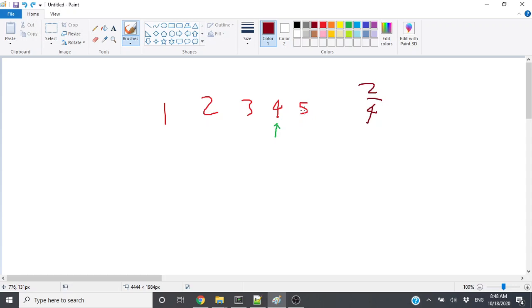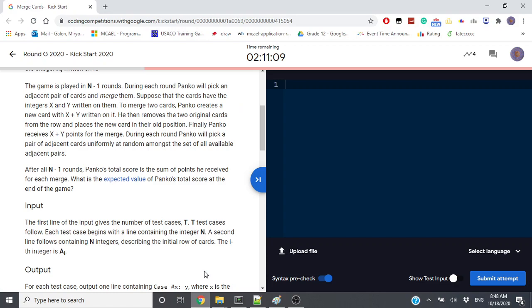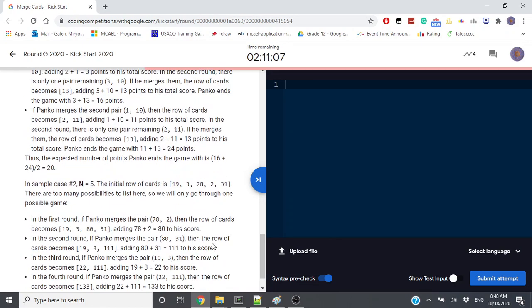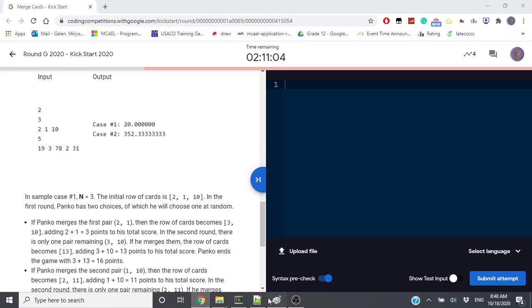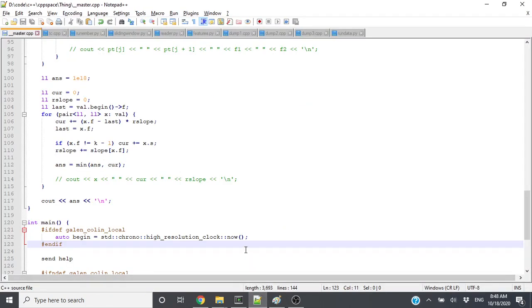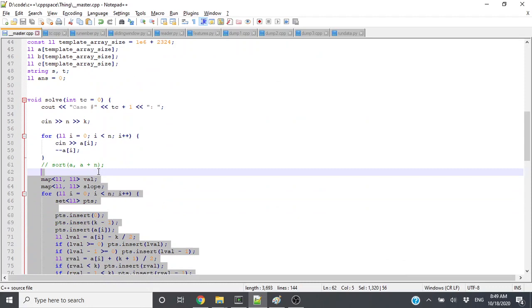And then once we do, we have 4 cards left, so then there's a 2/3. Unless we merge this one on the right, in which case we have a 1/3 chance now, because we only have 3 possible merges, these. So this is contribution to the sum because we consider each element individually and then figure out how much it contributes. And therefore all we need to do is figure out how much it contributes. And the way to do that is, I don't know.